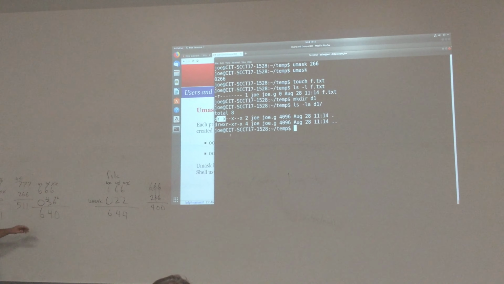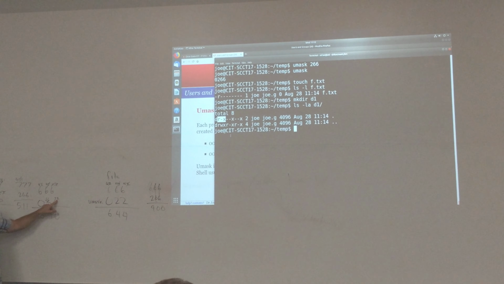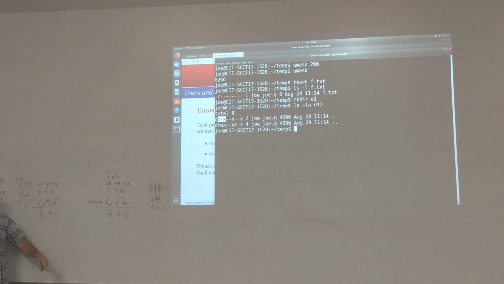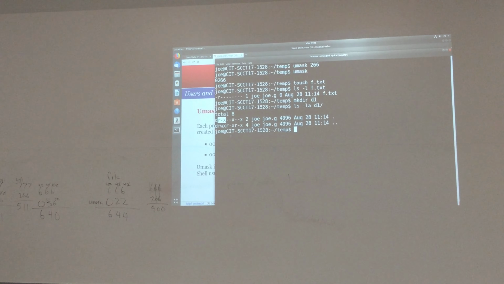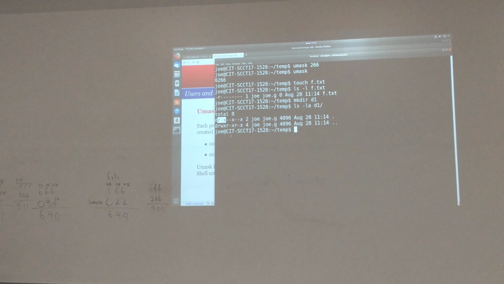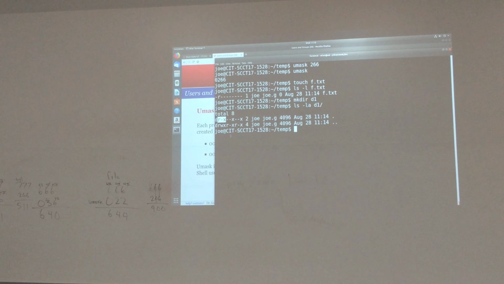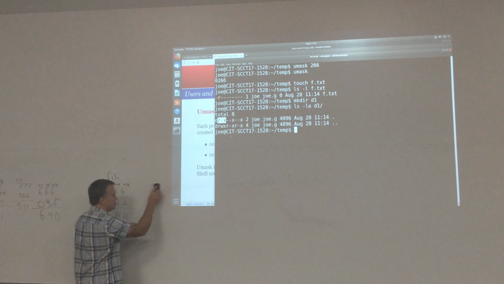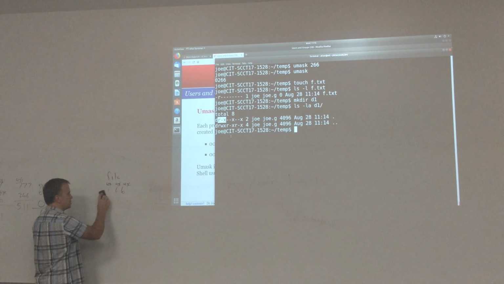The 40, where? Here? I'm just saying, in our octal notation we said read and write, 4 and 2. That's what that means. So do you have two different UMasks for directories and files? Nope. The UMask right now I have set as 0266, and that applies to both files and directories. You can't have distinct UMasks.